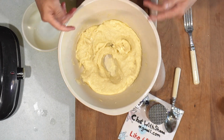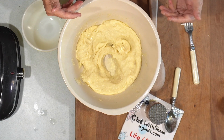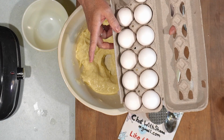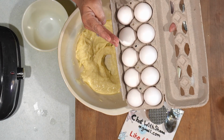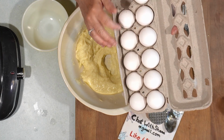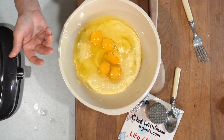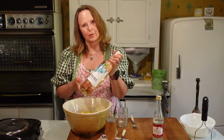Okay, as you can see, I have the majority of the lumps out. And now I am actually just gonna dump all of the rest of the ingredients in. 9 eggs, 5 of them whole, and 4 of them just the egg white. I'm gonna save my egg yolks and use them for something else later. 1 cup of sugar, a cup of sweet wine.